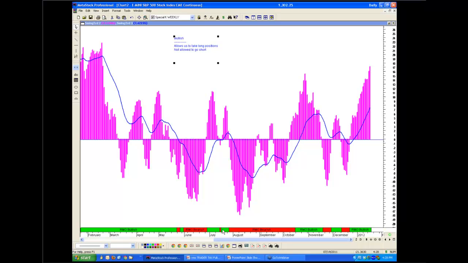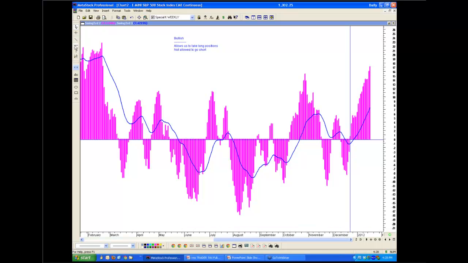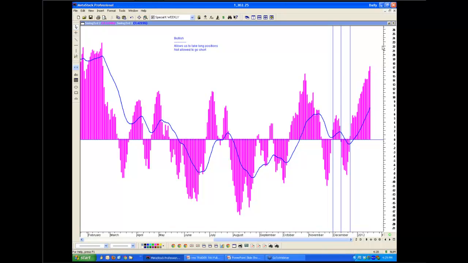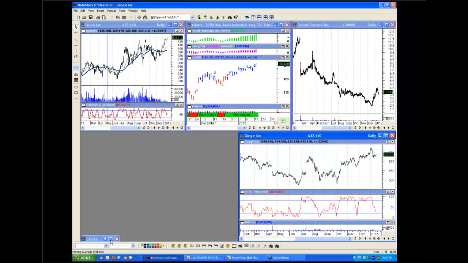One other thing that I want to point out: before, I showed you how we were highlighting the colors of the ribbon where it says RMO bullish, RMO bearish there at the bottom of the chart. I just want to show you what we do with the actual bars to indicate which position this is in.